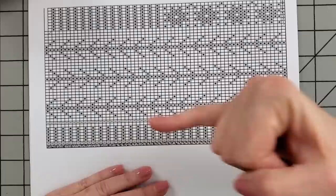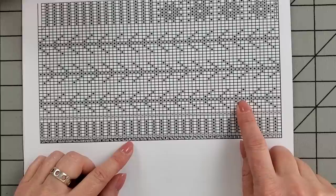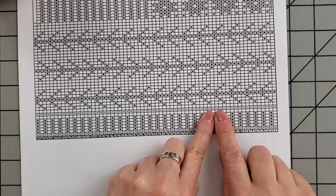The dots are the other color. The empty squares are the background color. I guess we don't call it the other color, we call it the contrasting color. The dots are the contrasting color. And in this part, I guess we do have some decreases. I'll show you those. These little dashes, they don't actually appear in the key, but those are purl stitches, just so you know.